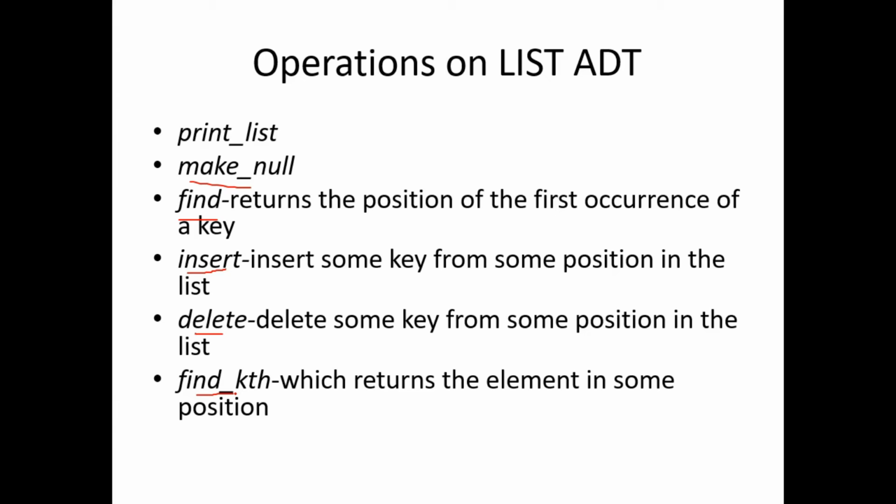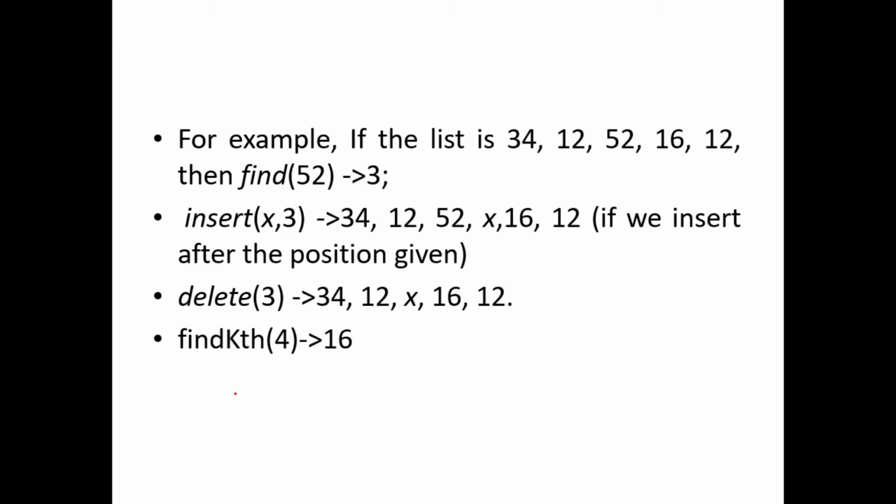The insert operation is used to insert an element into a specified position. In whichever position we specify, the new element is going to be inserted there. Then the delete operation is used to delete some element from the list. Find kth returns the element in a specified position. These are some of the operations that we can perform on the list. So look at this example. Consider we have 5 elements in the list. Now we are going to perform the find operation on this list.